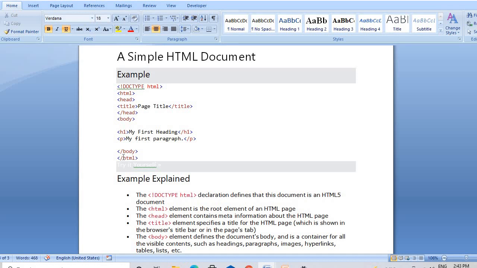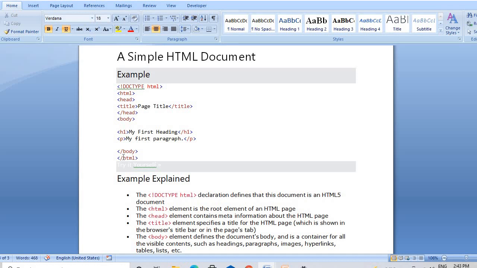And how do we develop a web page? Here we need some notepad, or Notepad Plus. We have to write the HTML code in that. After that, we have to save the file with a file name. Suppose I want to use a simple example file name, example.html. If you save it like that, the file is automatically a text file, because we are developing using the notepad.